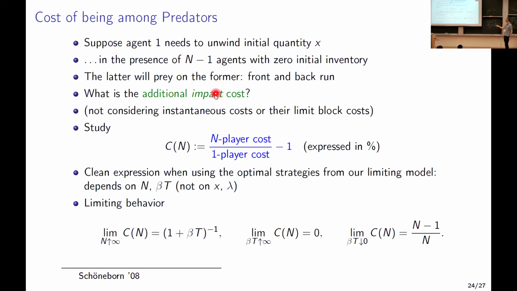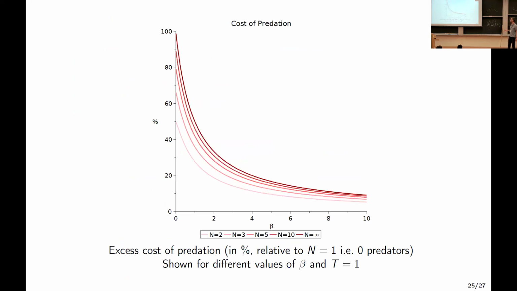So what is the additional impact cost? Expressed as the relative excess cost, I guess. So this quantity, if it's 20%, what it means is that your cost is 20% higher than what it would be if you were alone in the market. That's what we're trying to say. There are some very simple formulas and some limiting regimes, but maybe it's more useful for you to just see the plot. So the effect depends on beta, on the resilience, or beta times T. T is 1 here. All that matters is beta times T, and of course the number n of how many predators there are. More predators are worse, but not more and more. So basically this saturates. You see this kind of converges and is infinity at the highest curve. So the worst it gets is, you know, it's never worse than twice the cost, basically. Because the predators are kind of competing and their profits are actually diminishing with n. So that's one thing we can look at.